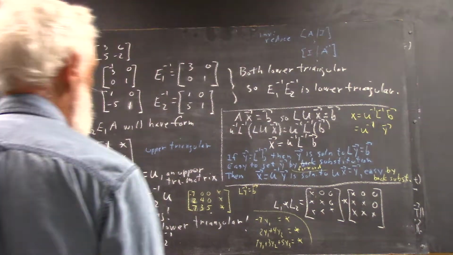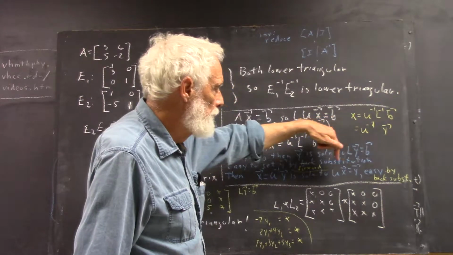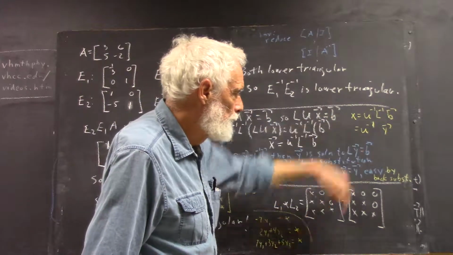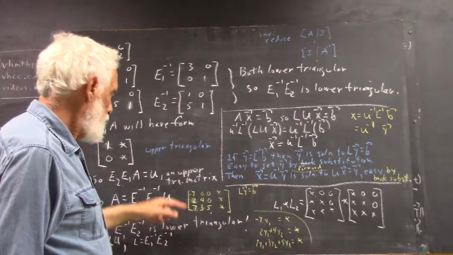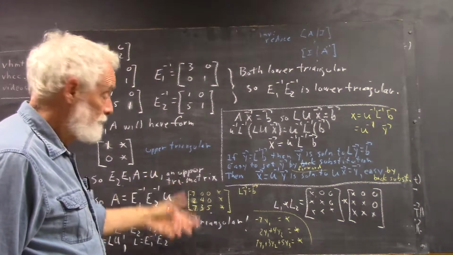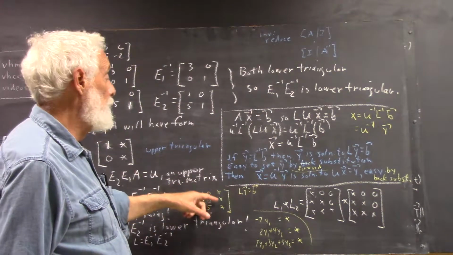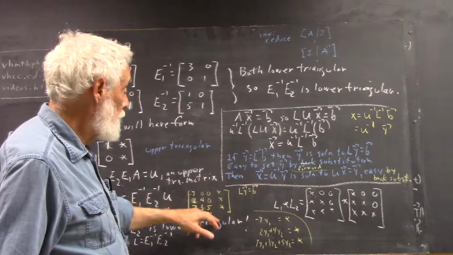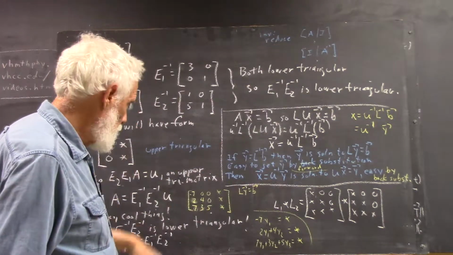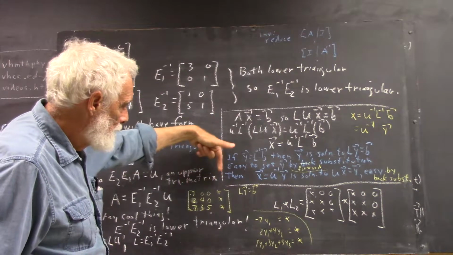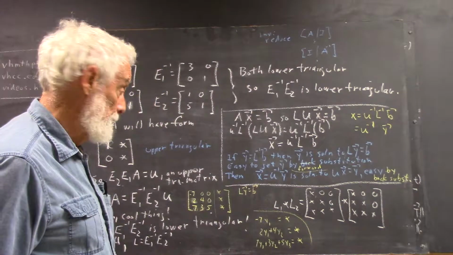Okay, now just to outline why it's so easy to solve Ly equals B or Ux equals y. Here's Ly equals B. Here's a lower triangular matrix. And here are, I could have written B1, B2, B3, but it's just any three numbers. These three numbers make up your B vector. So here's your L, here's your B vector, and of course this is the augmented matrix that represents this system.